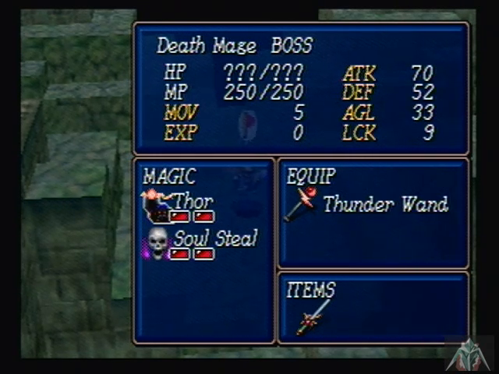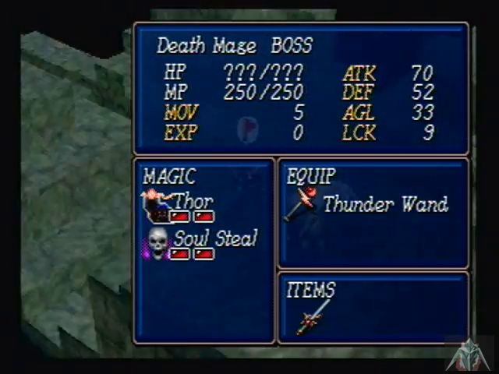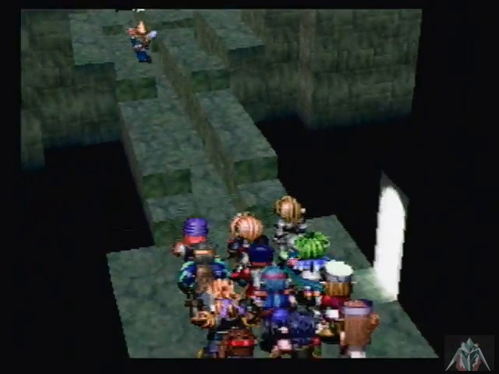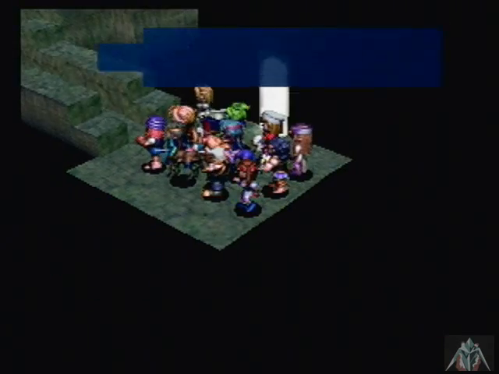Attack of 70 if he ever gets the inclination to do a melee attack. Defense of 52, luck of 9, and agility of 33. So status effects will not work on him. He does have Soul Steel 2, so we want to be careful of that. His biggest threat, however, comes from his Thunder Wand, which gives him Thor level 2. That ability will one-shot our force.